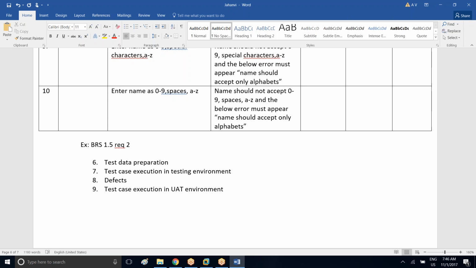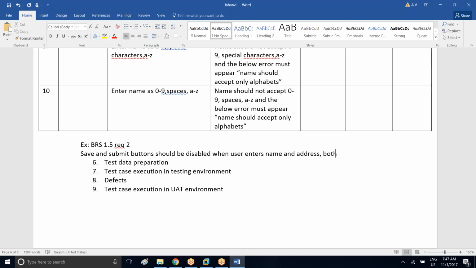What is the requirement that they are giving here? Save and submit buttons should be disabled when user enters name and address.